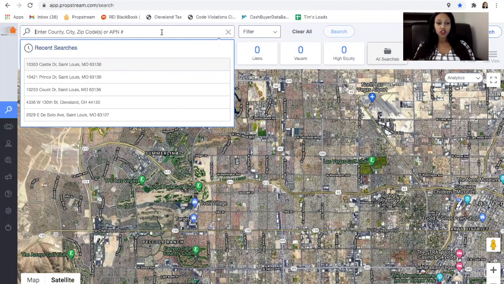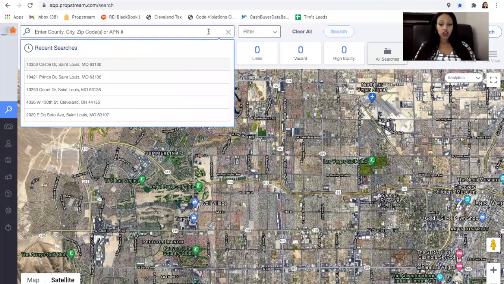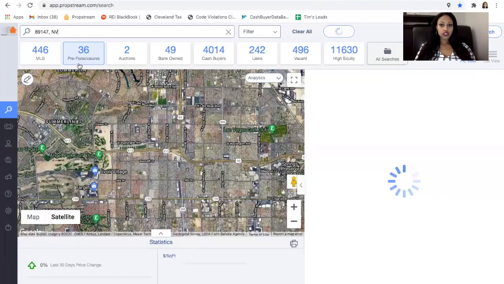So you're going to look up the hottest zip codes in the city by figuring out what houses sold in the last 6 months most for cash in what area. And you can just do that through PropStream filters. Once you have your list of hot zip codes, you're ready to go. I'm going to use Vegas for an example because that's where I live. So I'm going to start with 89147.